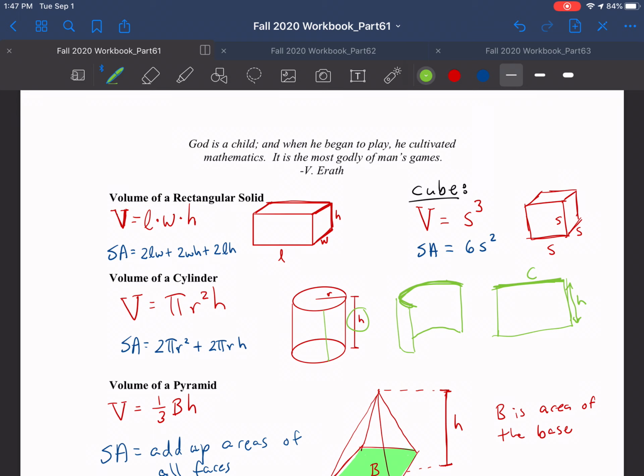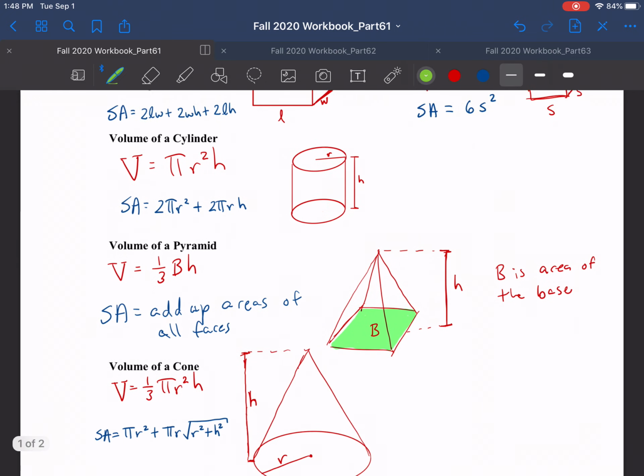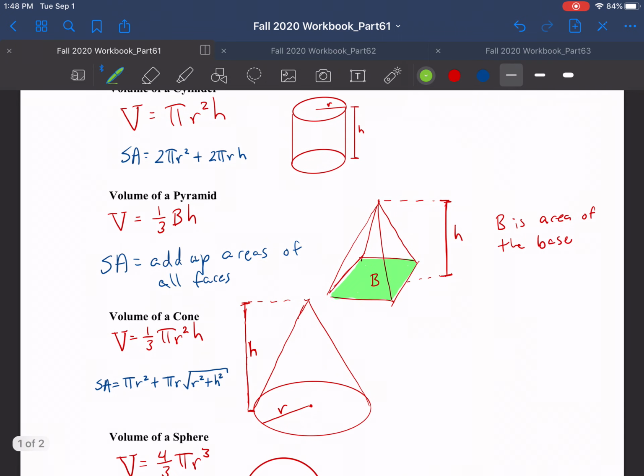And then it would just be the area of that rectangle that we needed to find, which would be height times circumference. And remember, circumference is 2 pi r. So we end up with 2 pi r, the circumference, times the height. That gives us the area of the outer sleeve of the cylinder. Okay? After that, let me get rid of these extra marks I was making. If you need them again, just rewind the video and pause it and draw them.